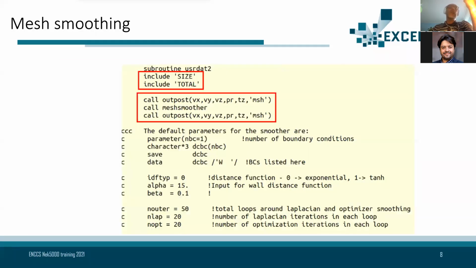So the modification which we will do is simply adding before the mesh smoother the call to outpost, and the outpost as the argument list takes the velocity components Vx, Vy, Vz, pressure, and temperature, and the last part is the 3 letters starting the name of our new file.